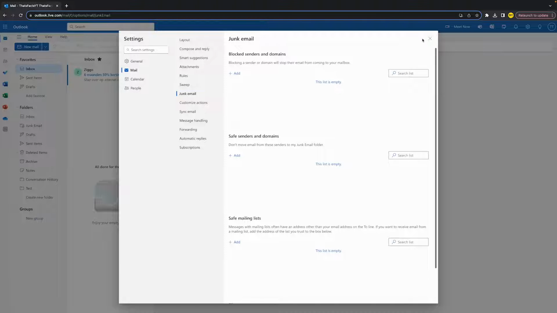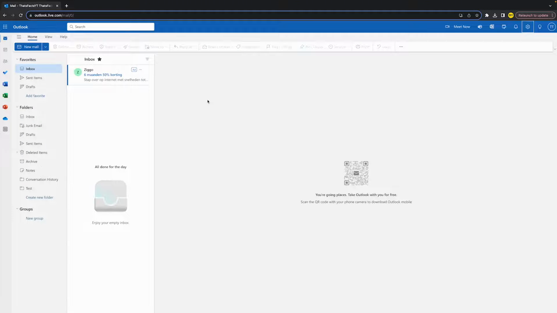If that is not the case, then you want to go to the next fix, and that is making sure that your filters are set correctly on your inbox. If you click on those three little stripes at filter and then click on sort, you will be able to sort by date, and that's what you want to do. You want to make sure that it says newest on top. Because if you have oldest on top, then all of the new emails will go at the bottom, meaning you will never be able to see any of the new emails. So make sure that filters are set correctly so that new emails will always be at the top.